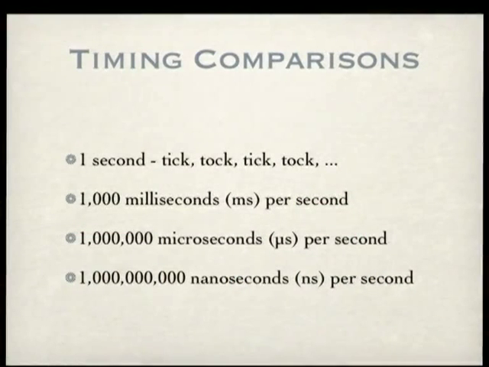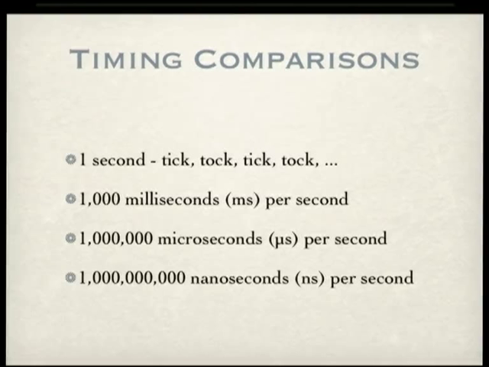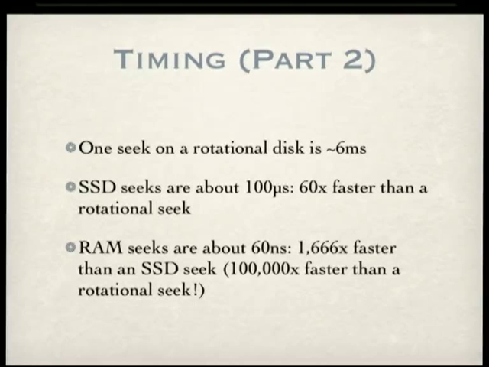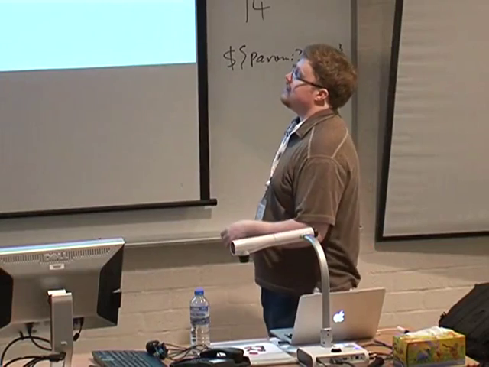All right, I said that we'd have a brief slide on this. Since many of you are probably from around here, you're probably familiar with these, but it helps me to think of the order as very different. RAM has an access time of nanoseconds versus disk has an access time of milliseconds. So one seek on a rotational disk, about 6 milliseconds. That's pretty fast to you and me. You can do dozens to 150 of those a second. That's pretty good. I can't count anything 150 times a second.